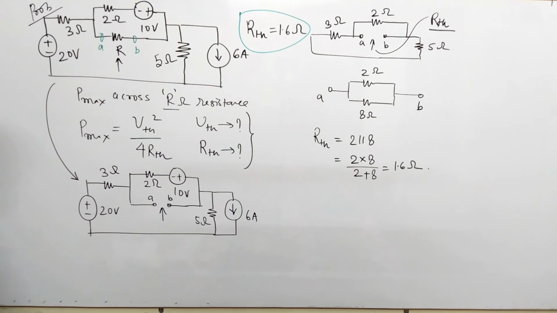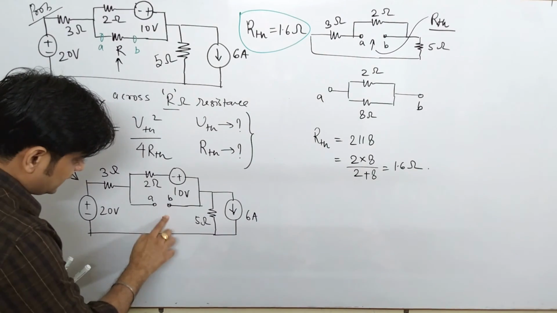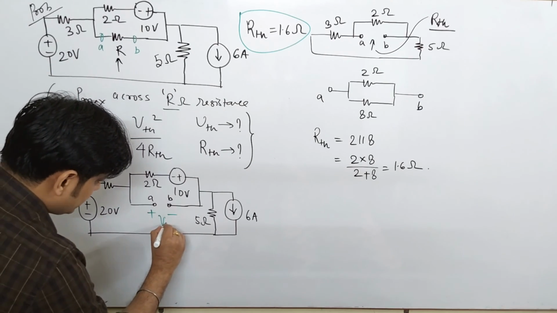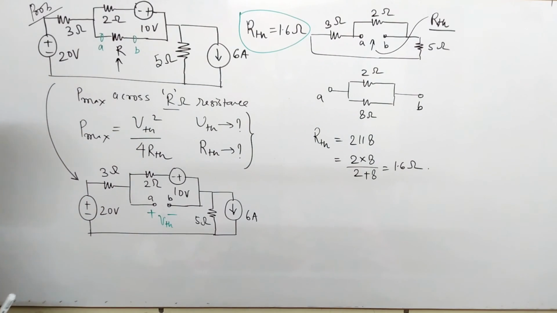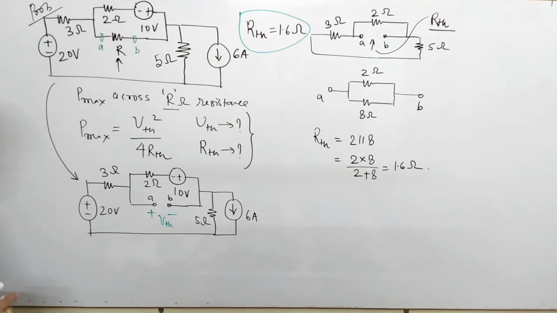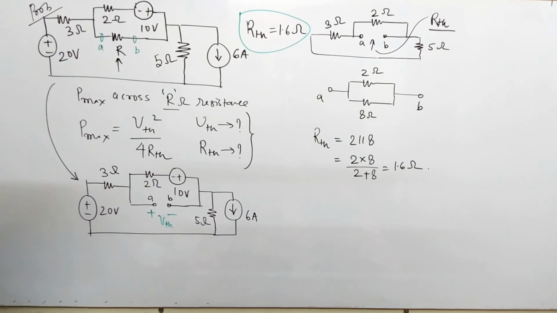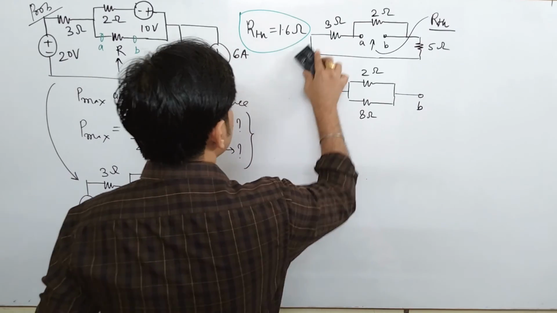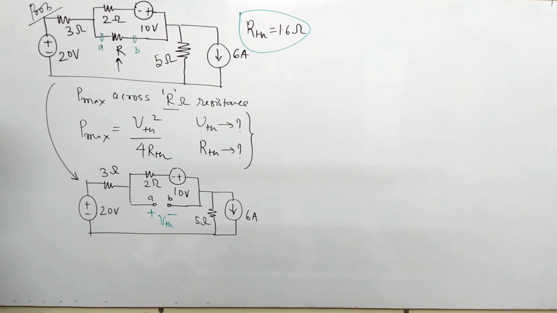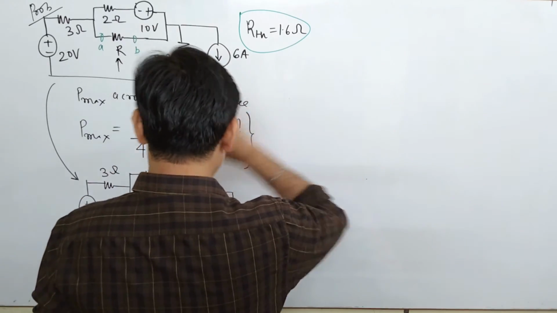When we have to find the value of VTH, we simply find the voltage across this terminal. What is the voltage across this terminal? I will say that voltage is VTH, that is your Thevenin's voltage, or you can say it is the open circuit voltage. So finally you can find the open circuit voltage. Now how do you find it? Either you just convert it and take a loop, easily you can get the answer. So I'm redrawing this network here. Please see how it looks like.